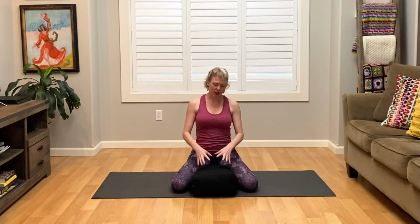As the title implies, you are going to need a bolster or something suitable as a replacement for a bolster. And I really want you to think of the bolster as an extension of your body. The same way that we move our arms, our legs, and all of our body parts throughout the physical practice, I want you to think of moving the bolster around not as an inconvenience today, but just as another expression of moving the body.